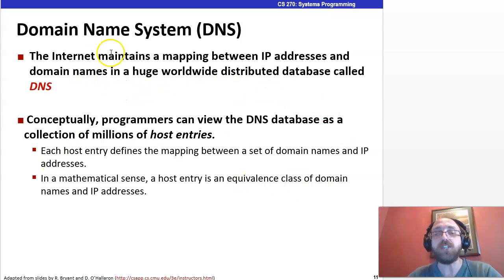So I mentioned that mapping between IP addresses and domain names is in a database called DNS, the Domain Name System. It's a collection of entries for hosts defining that host as having a particular address. And as we saw, it's arranged in a hierarchical form to match the way that domain names are laid out.